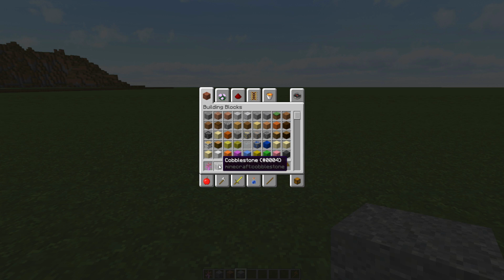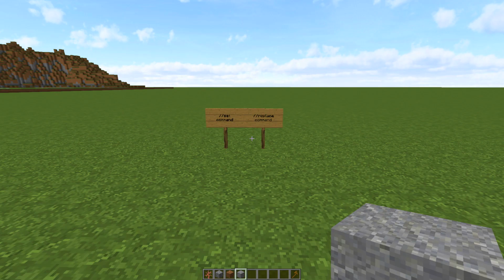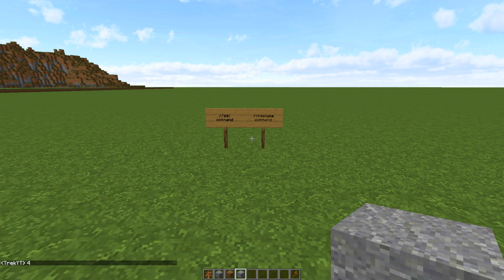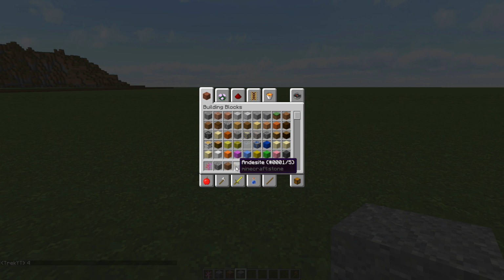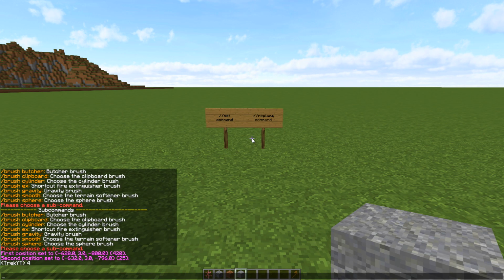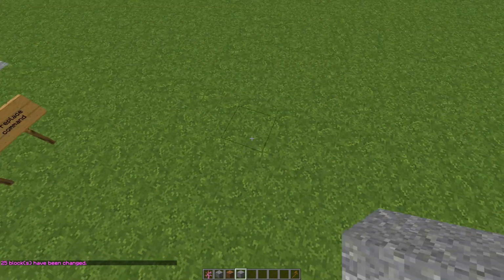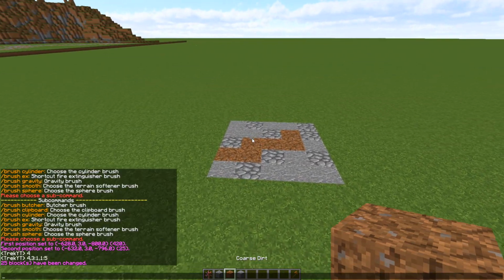So now that we have the block IDs for cobblestone, coarse dirt, and andesite, what I like to do to make it easiest for me is I type in chat 4, and then I put 3:1 and then 1:3. To separate these, you have to put a comma. So we went 4, then a comma, 3:1, and then a comma, 1:5. And now I'm going to put the //set command before this, and then we're going to hit enter, and now it has randomized these to those blocks.